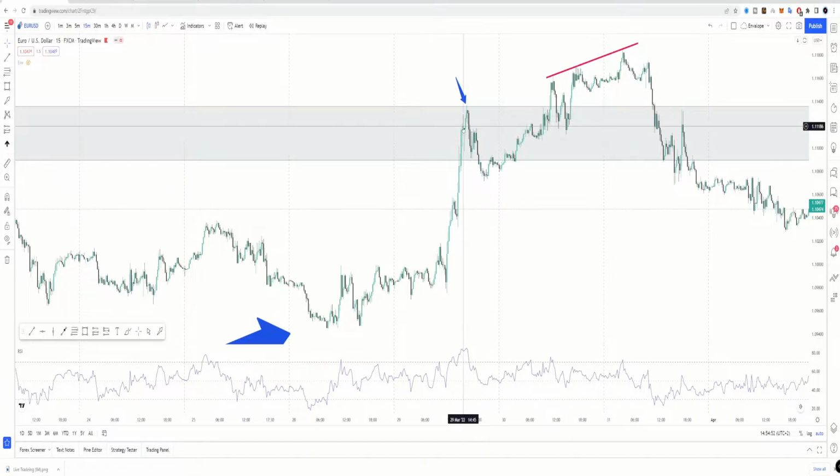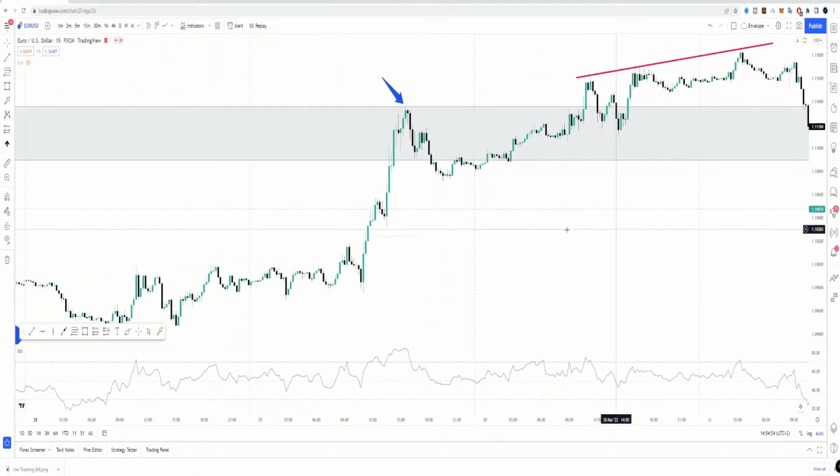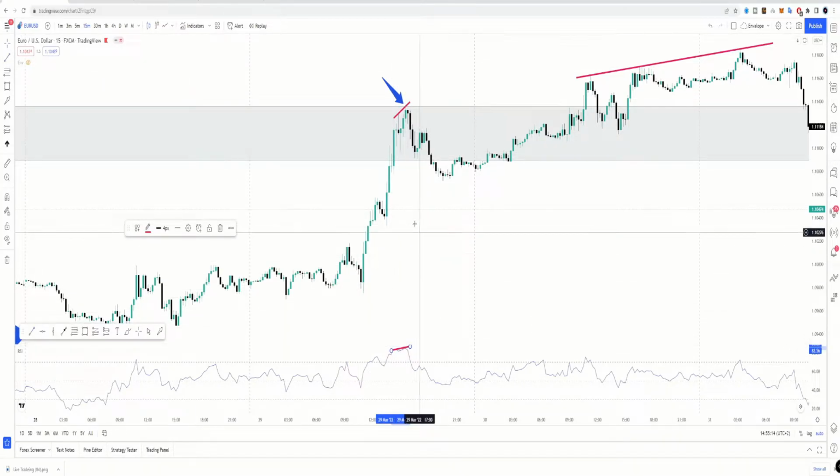But just notice, this is very important to note here. As prices come into this area of importance, there's a high and a higher high. So let's just look at this. There's a high there and a higher high. And at the same time, we see highs and higher highs on the RSI. So there is no RSI divergence there. Prices are just following what the RSI is doing.